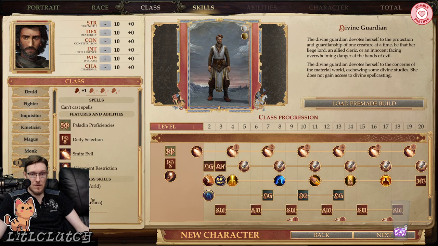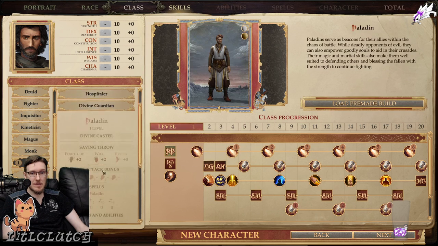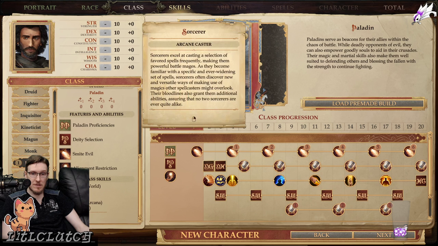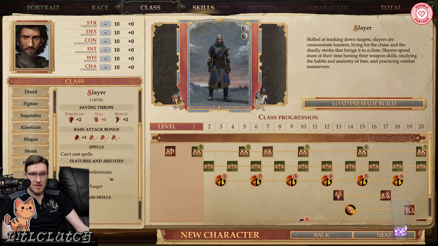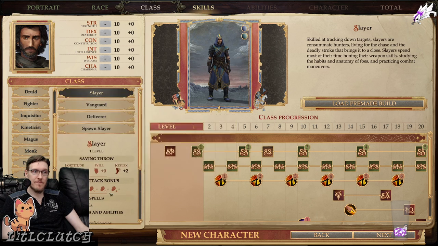They get knowledge, lower persuasion, arcana, lower religion, lower nature, and world persuasion. Straight up. Paladins. Knowledge, world, lower nature, persuasion, arcana, lower religion. And if we want Slayer, we get mobility, perception, athletics, persuasion, knowledge, world, stealth, and lower nature. All right, let's just go. We rolled Slayer. Let's go with it.